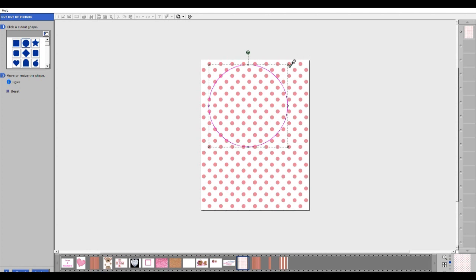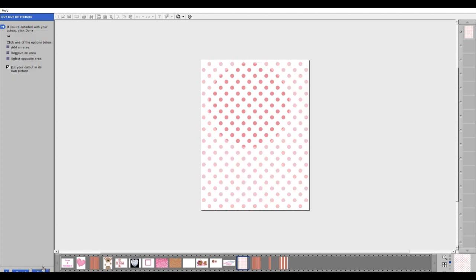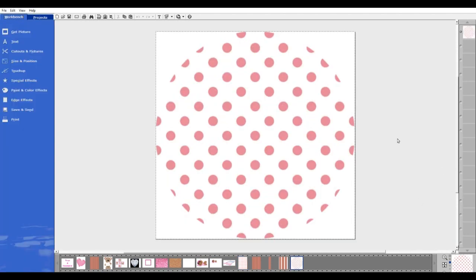I'm just going to pull it out a little more. And I think we've just about made a symmetrical circle. Pretty close. I just need to come down maybe a pixel or two. Yeah, I think that's about the closest I'm going to get it, so I'm going to go with that. Go ahead and hit next. And I'm going to have it go in its own shape all by itself, in its own picture.